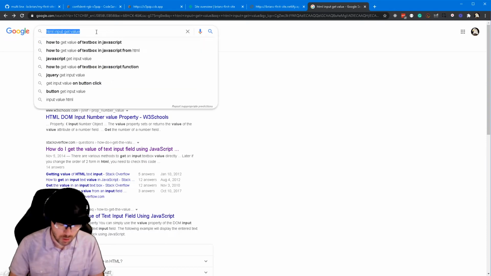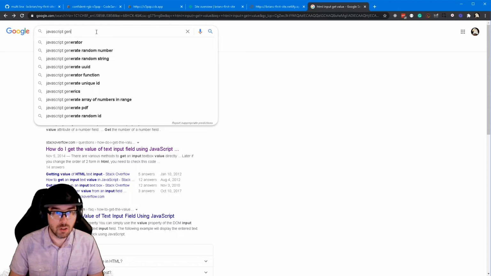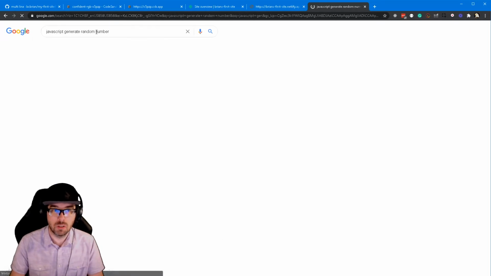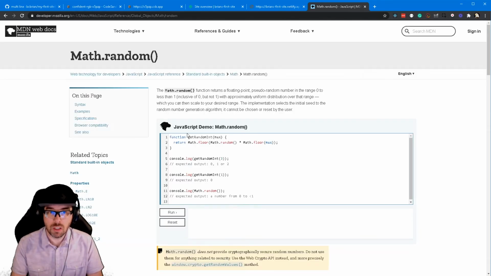So, let's do JavaScript generate random number. Let's see. Ooh, math.random at MDN even. Let's go see what we can learn here. So get random integer where there's a max. Oh my gosh, this is exactly what we're looking for.